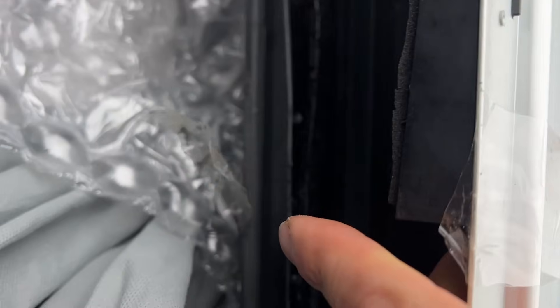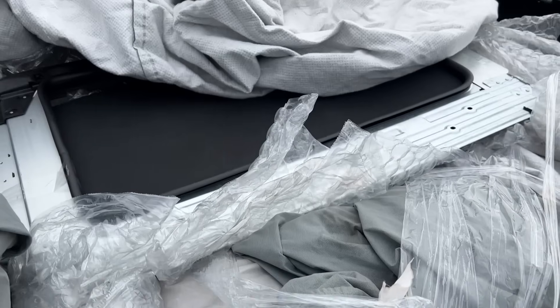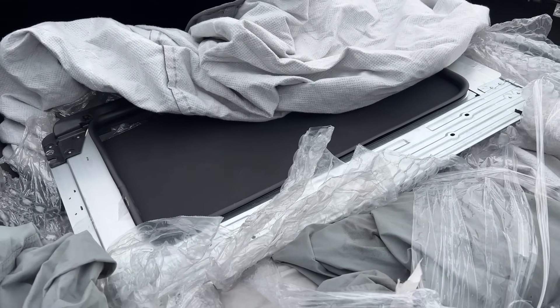We picked it up but I've had the worst luck — this is the only one they have and the glass is hanging off it, with tape holding the glass on. The track is busted. We're going to have to extract the good parts and try to make one good unit out of two. Let's get it back to the shop and see what we can manage.